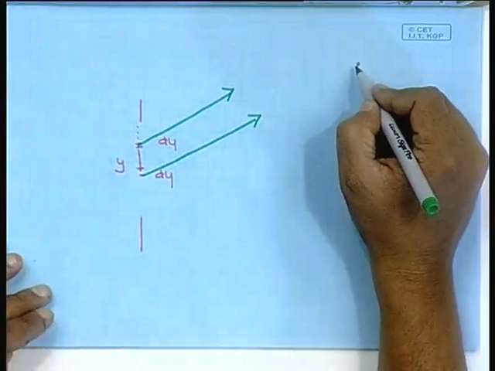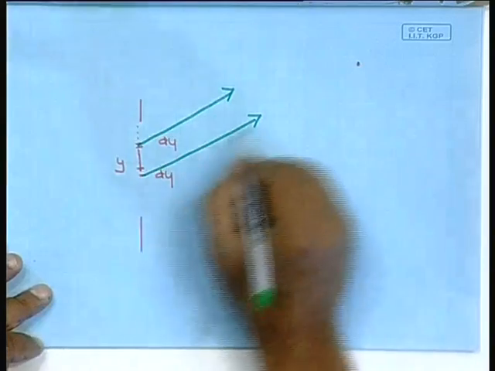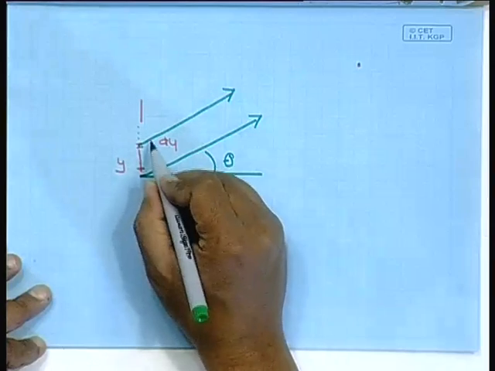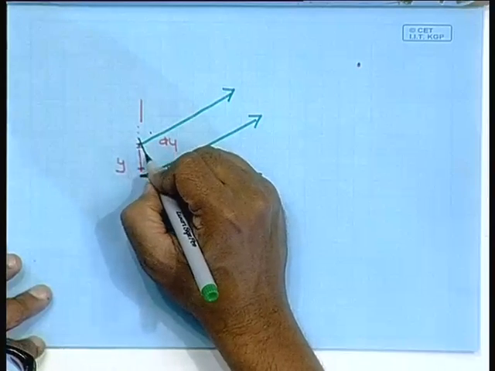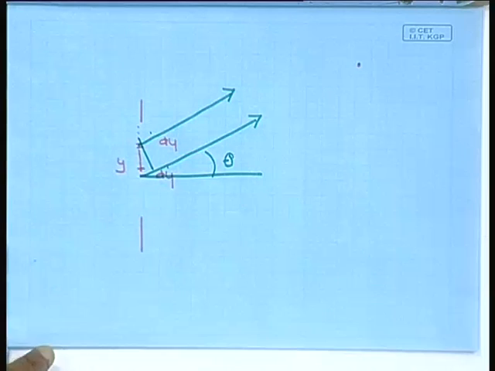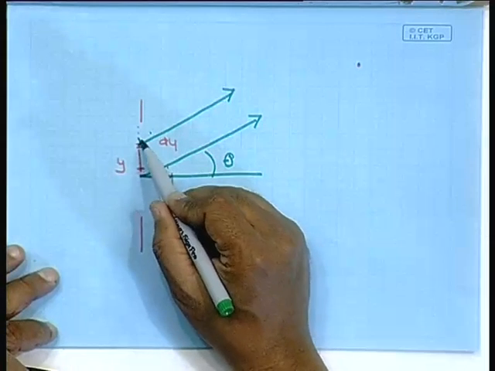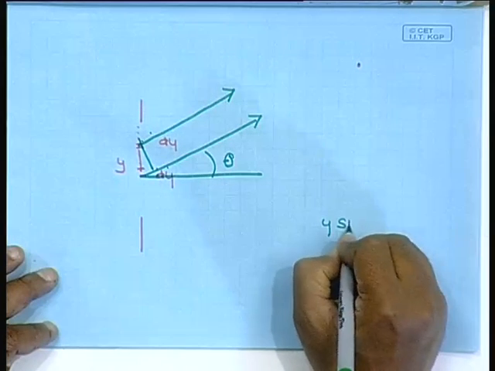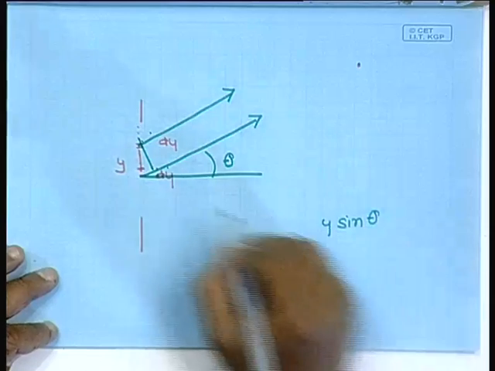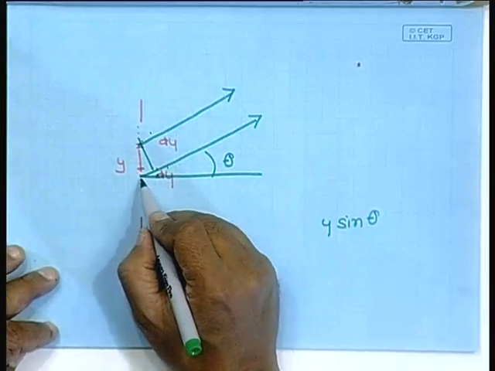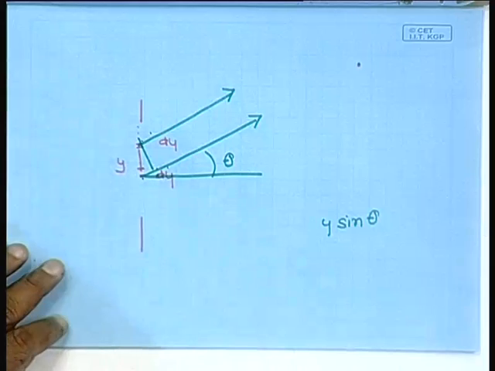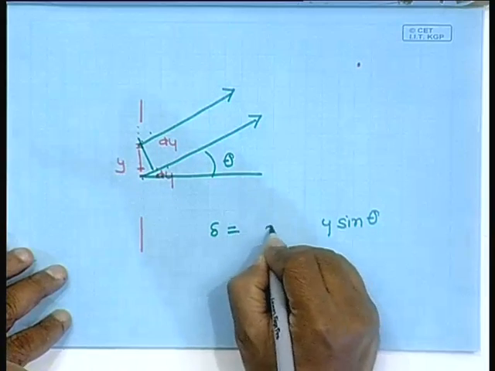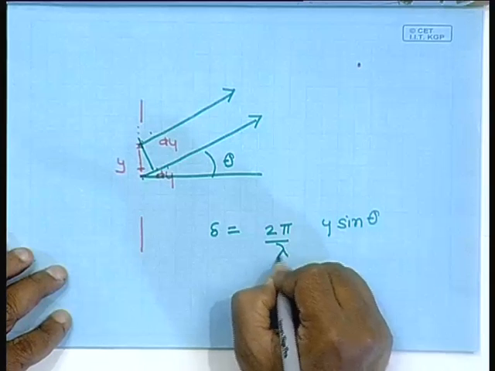but when I consider the superposition at some point at an angle theta away, these two secondary waves are going to contribute with a phase difference, and this phase difference occurs because of the path difference. The path difference is y sin theta. So, these two secondary waves, one emitted from the center and one emitted from a distance y away, are going to have a phase difference. The phase difference delta is 2 pi by lambda into the path difference y sin theta.